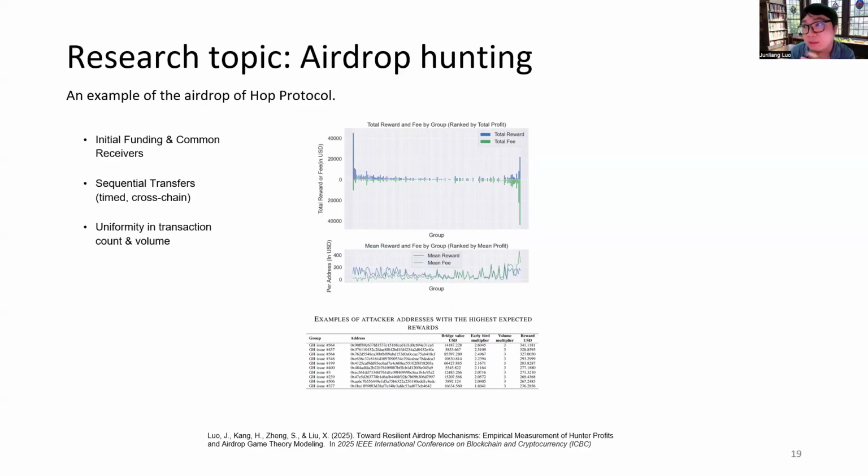So which is kind of expected, because they have the bot, they have the program doing that. It's not done by a human, and sometimes the bot is not working, or the fluctuation of price makes the arbitrage hunting fail. That is possible. By analyzing the on-chain transactions, we can see how much they earn or how much they lost.